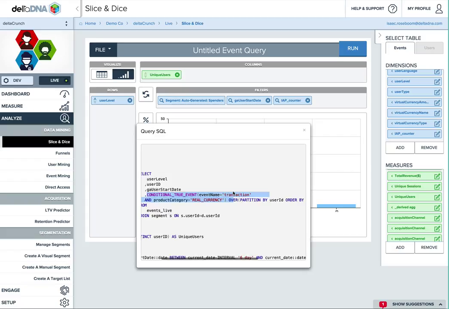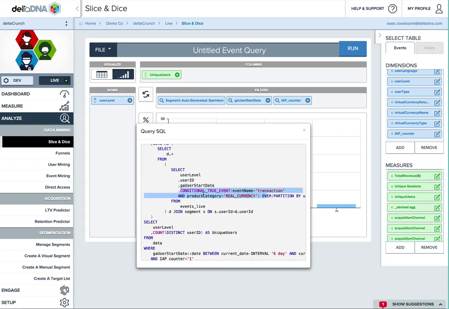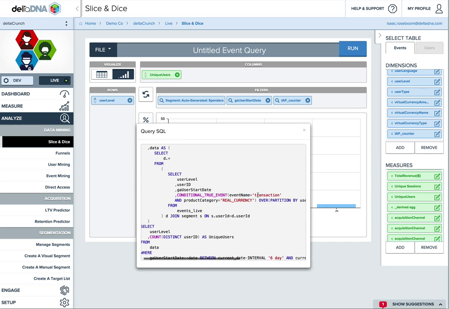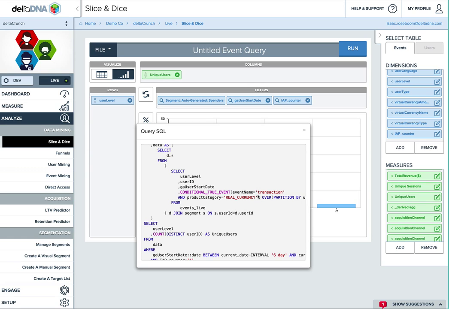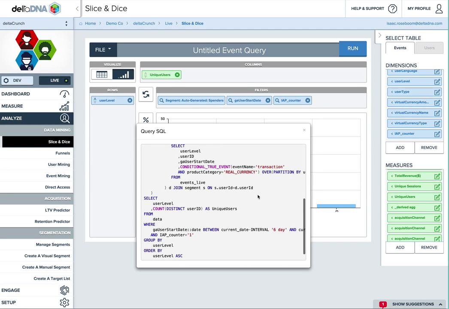You can use this function yourself in your own direct access queries to simulate the same effect. In fact, you can use it in many powerful ways to add counters of any kind to any queries you like. But what we're doing here in Slice and Dice is automatically adding that to the query which drives Slice and Dice, such that you have it available for you to use.